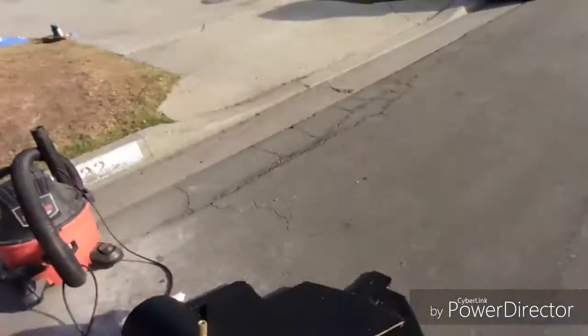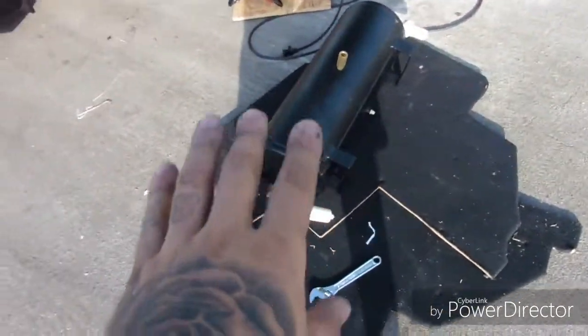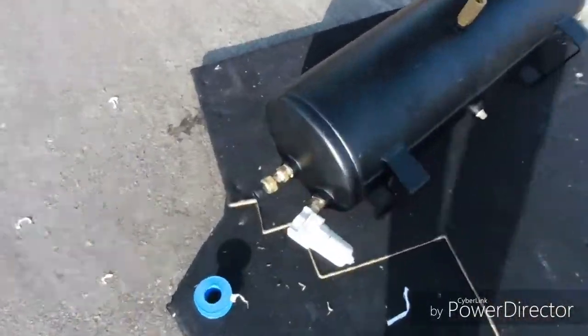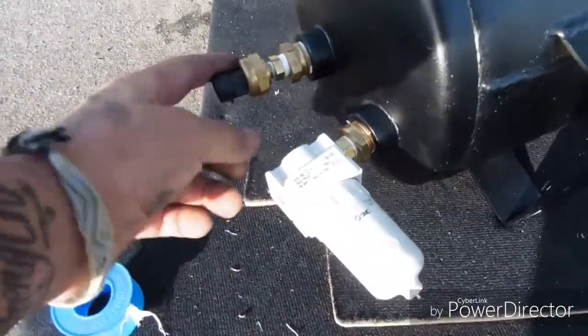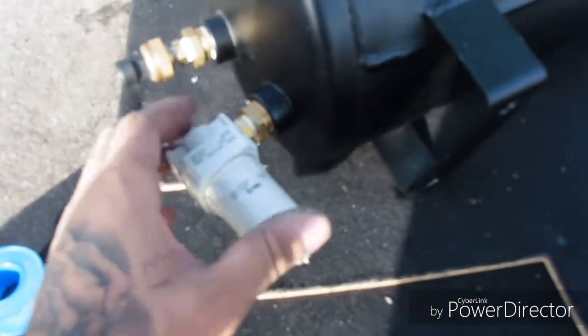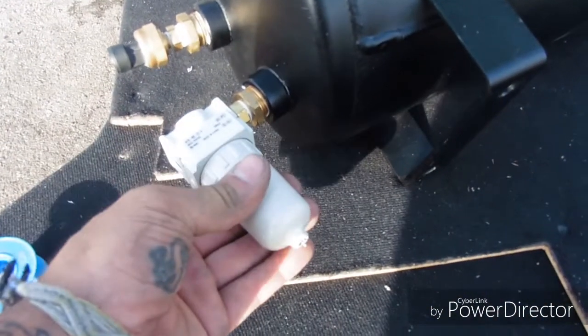Mistakes happen. And as far as these, when I put the water traps in the car, that was hard. I couldn't fully tighten them because of this. So what I did was pull this off, same with that side, and actually tighten these so they're nice and sturdy, they're good to go.